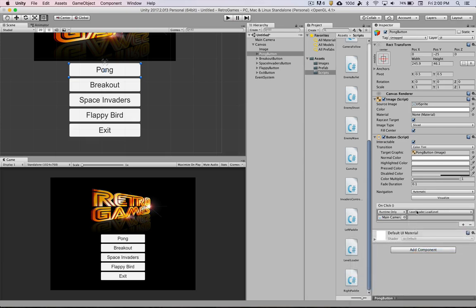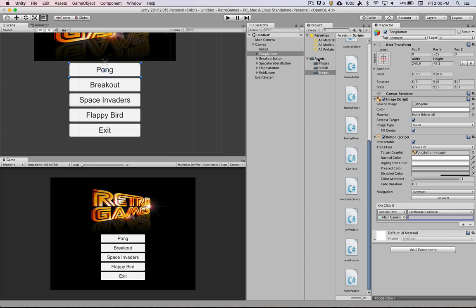And where do we want to input our string variable? Right below it. That's where we can send something to this LoadLevel method. That's exactly why we did that, so we don't need a separate variable. Our variables are all built in, and it's right here. Since I'm on the Pong button, I want to load the Pong scene.